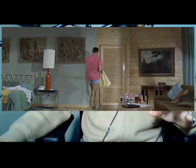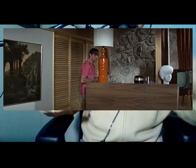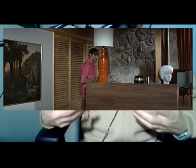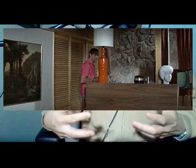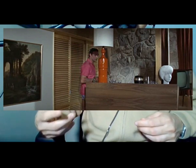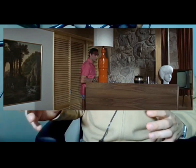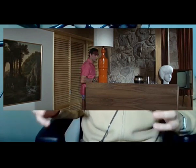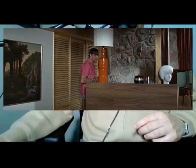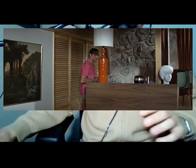But here, this was interesting too. Here's a Victorian looking picture, or maybe even an Italian or old French Victorian kind of painting. But look at the cheap frame around it. A cheap frame from a hotel, but with kind of a class. The picture is classier than the frame. So that was a little different, because usually a picture like that in the Bond movies has the big gold painted wooden frames.